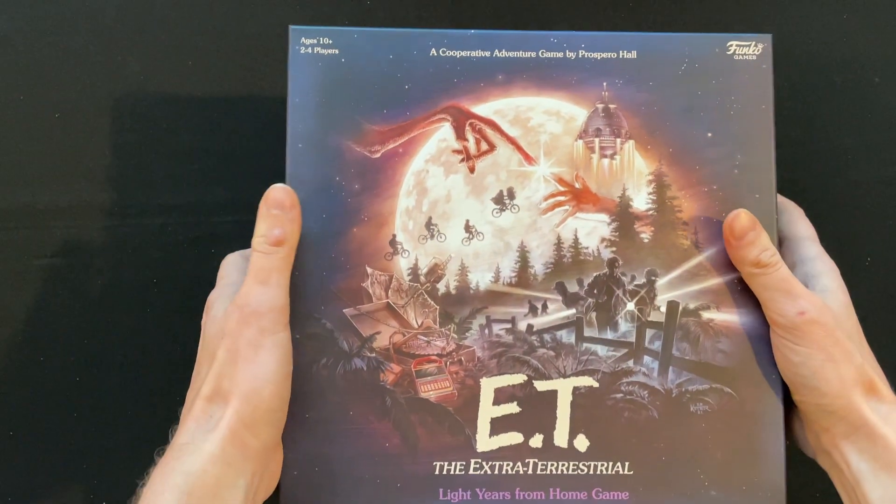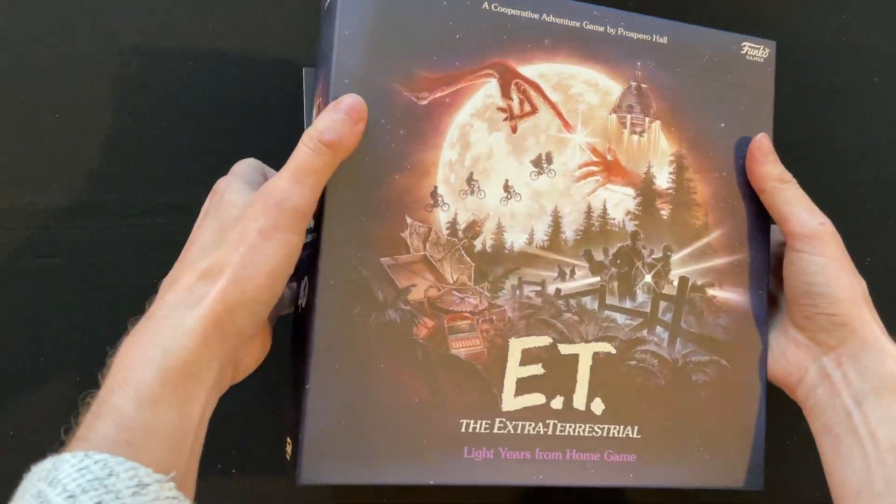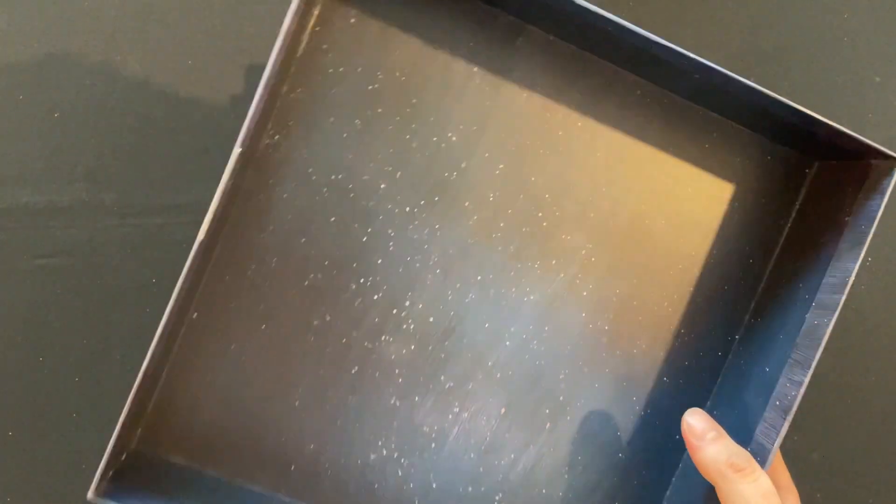Okay, so let's take a look inside. Hopefully the game will play as good as that little mini looks. They've secured it very well in here, so I have to use my penknife to get into this. Okay, slice into here — a little bit of surgery and we are in. The box should come off easier when there's not so much tape on all the corners.